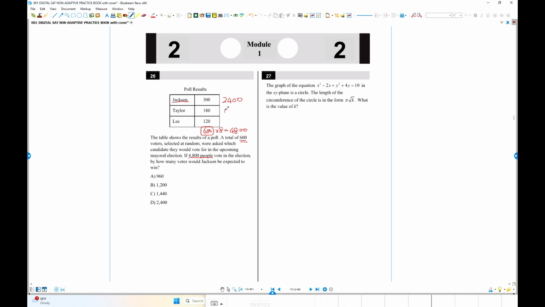But this one is how much? Oh, I'm sorry. 180 times 8 is what? 1440, okay? The other one was third place. But Jackson is ahead by how many voters? Second place, right? You can compare these two. 2,400 minus 1,440, right? How much difference? 960, okay? Yeah, by 960 votes, Jackson is going to win, all right? Okay. That's all for today. That is module 1. Okay, next class we continue with module 2. Okay, thanks for joining the class.